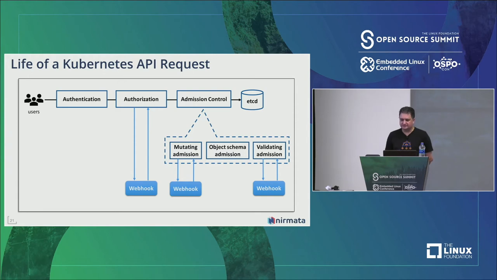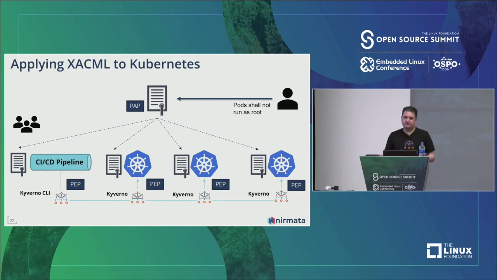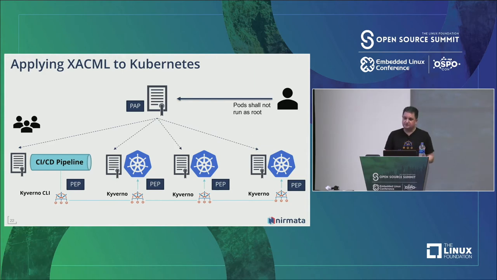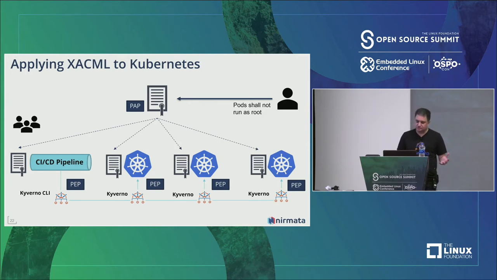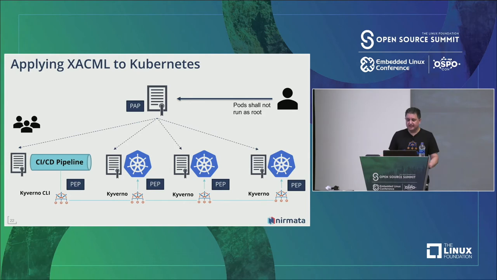You can declare a policy — such as 'pods should not run as root' — in your administration point (a GitOps controller or fleet management tool), apply it in your CI/CD pipeline to validate YAMLs and image signatures, then auto-deploy that same policy across your fleet of clusters. Since a Kyverno policy is a Kubernetes resource, it's easy to deploy and manage using standard tools like kubectl, Kustomize, or GitOps.